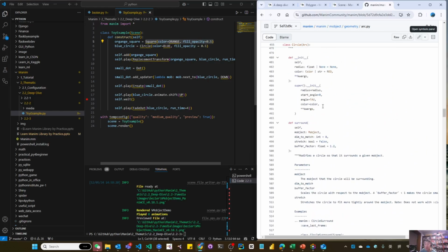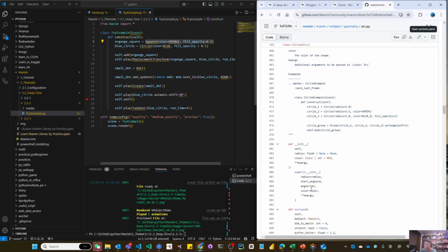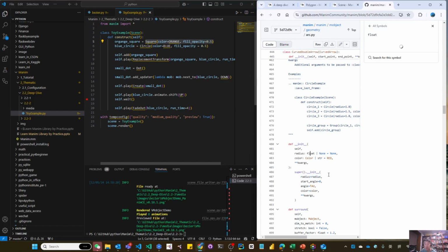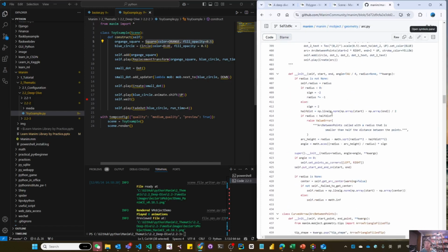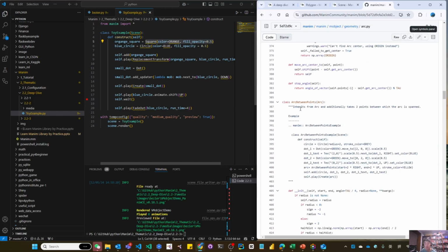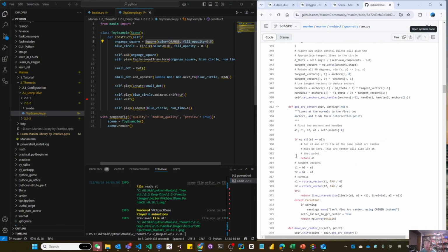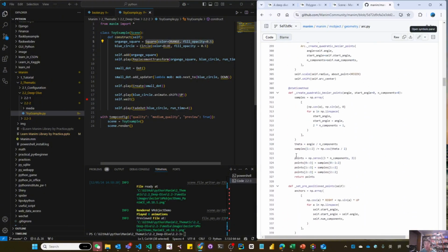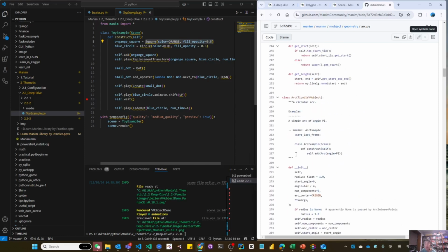So buffer is this one. So here is the super that defines this radius. Radius is not here, so let's go back to our arc. This is the arc. Let's see, so radius is here. It's a floating number, but by default it gives R as 1.0. That's why your circle has a radius of 1.0.